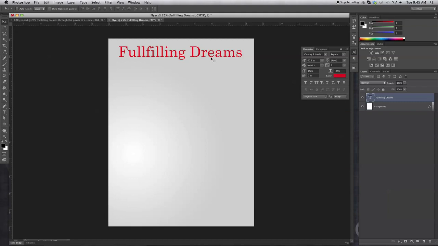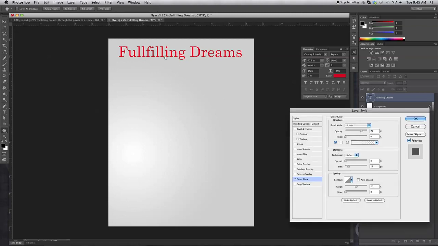And the other thing I want to do is add an outer glow. I'm going to add that by doing the effects, outer glow, and now you can see I have a little bit of an outer glow. I may want to make it a little bigger, and you can make it more opaque or less by just dragging this. So we'll just keep it about where it was, and then the size depending on how much you want it to show, and that looks pretty good. So we'll do that for now.